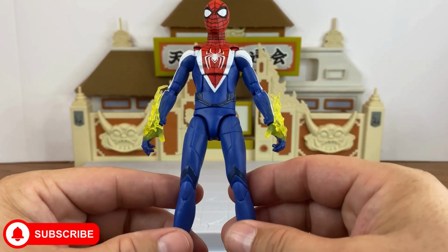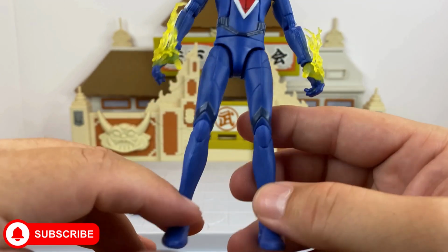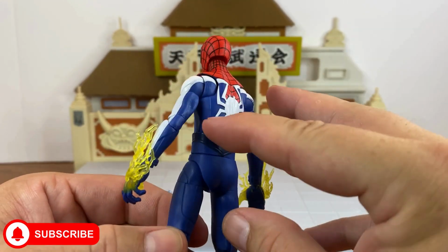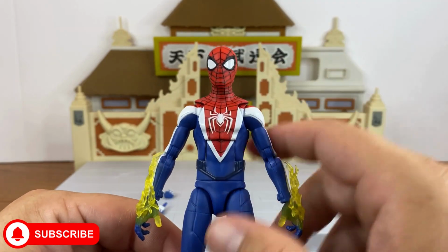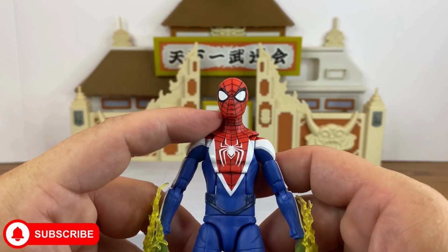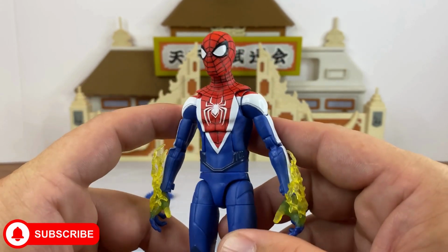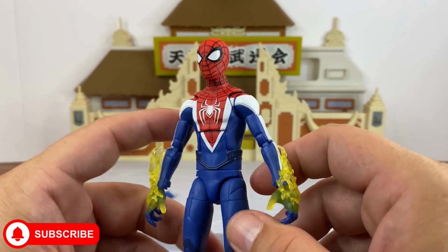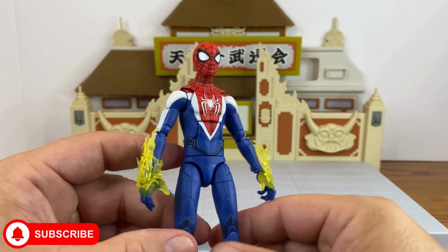Nice matte finish on the blue parts. I wish there was some panel lining or something going on, especially in the details on the legs. That would have been nice. And on the back, where there's some detail, some panel lining would have been nice. Nice matte finish on all the red parts too. So I definitely appreciate that, where they're matte and this white paint is more of a glossy paint. That's a nice contrast in finishes. It actually looks good and is aiding in the aesthetic.